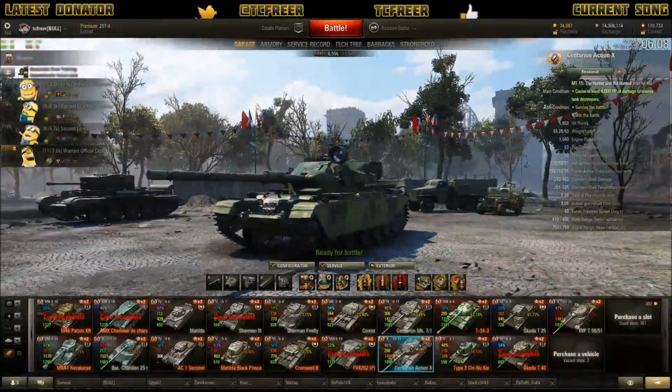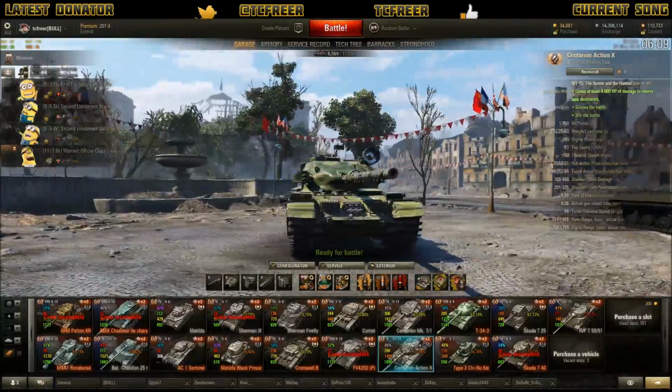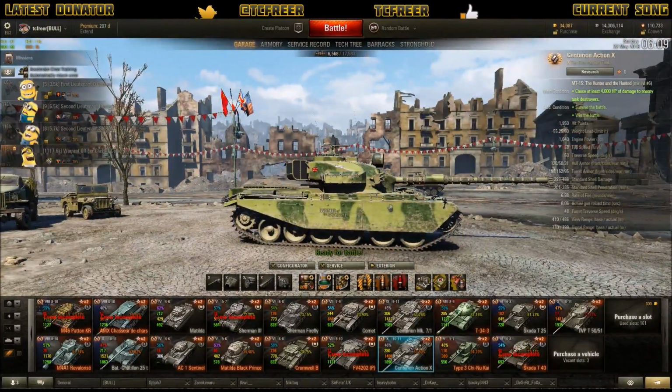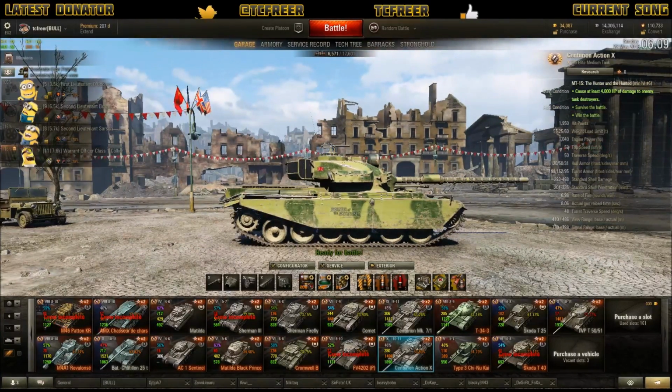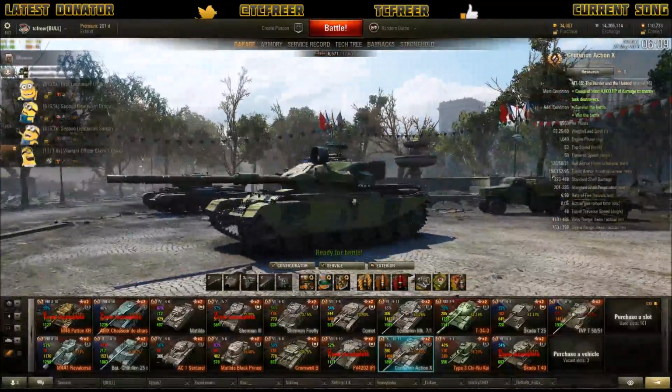It's a stark contrast to the 7-1, which is still a slug of a tank. The 7-1's a very good tank, don't get me wrong, but it still feels very much like a slug of a tank. But this is my preferred choice of tank to go forward with now. So we're going to have a look at the replay.